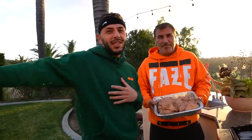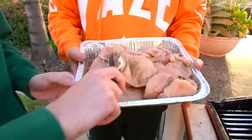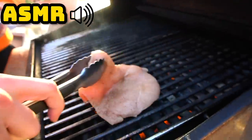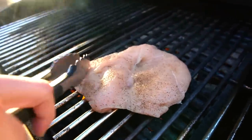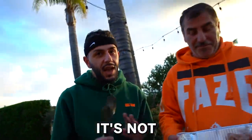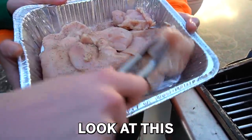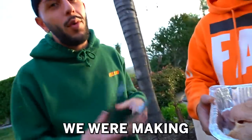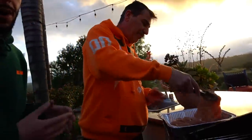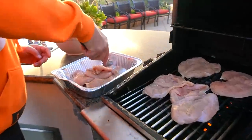Now that we've got all our tortillas cooked, it's time for step two: getting the chicken cooked. We have a bunch of seasoned chicken — look at this ASMR once it hits the grill. When we say making the world's biggest quesadilla, it's not cap. Look at all this chicken we have in the tray — we have a lot of chicken. This is really going to be the world's biggest quesadilla. Guinness Book of World Records, hit me up! I'm going to let Papa Rug, who's probably better than me at cooking, do some work.